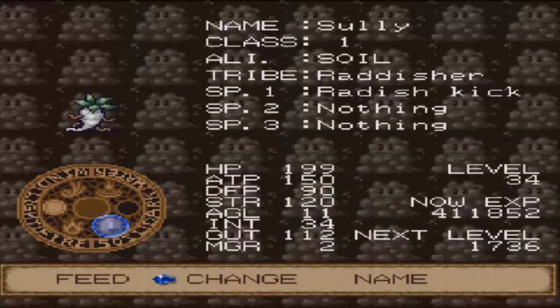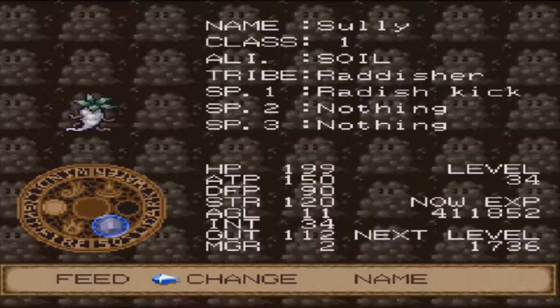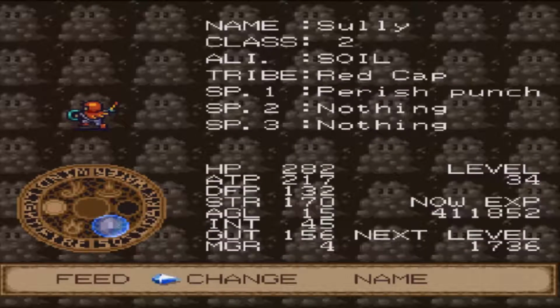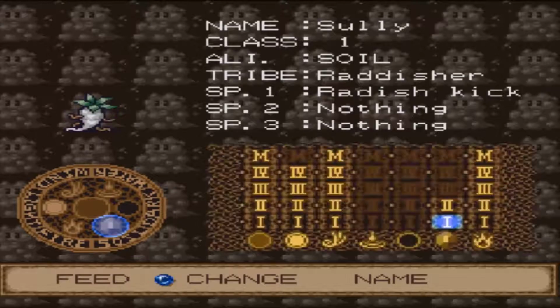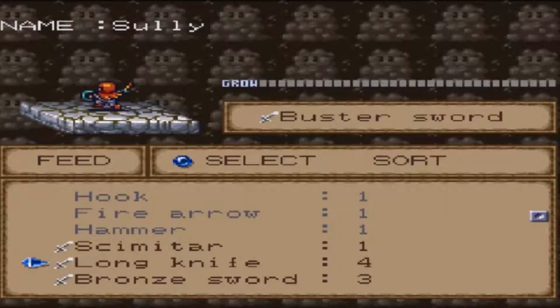Jeez. HP almost doubles. Gains a lot of strength and defense. And a lot of guts. Guts 156. Agility went up by 4. Wow. Yeah, that's why Sully will pretty much never run away. Like, ever.